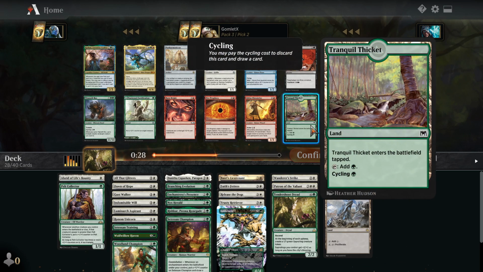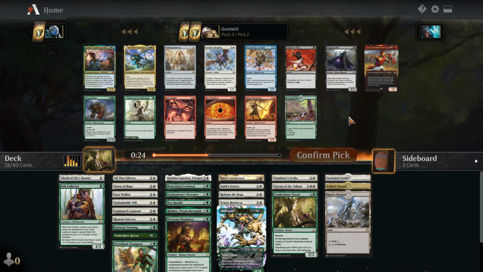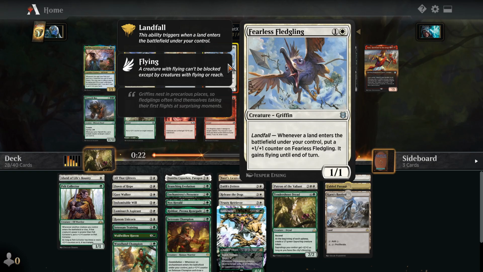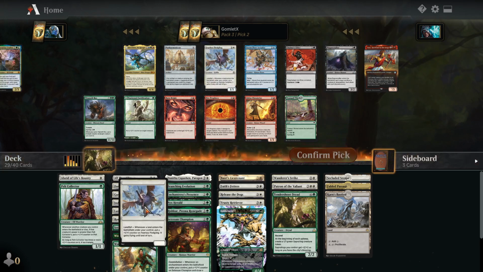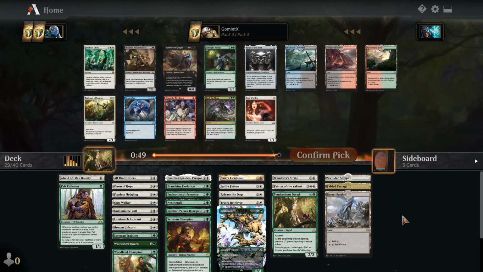Could take a Tranquil Thicket as well, I suppose. Just a land that we can cycle later. I think I like the Fearless Fledgling better than that, though. Goes with the +1/+1 counter theme that is available in these colors.